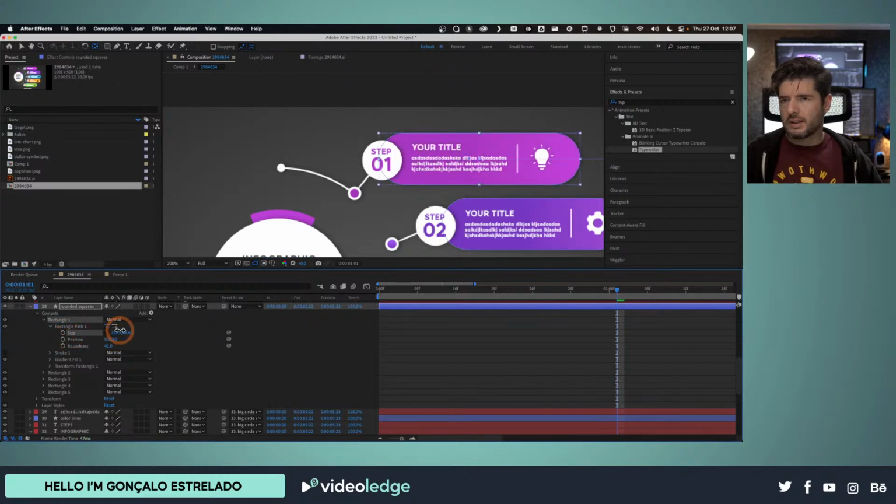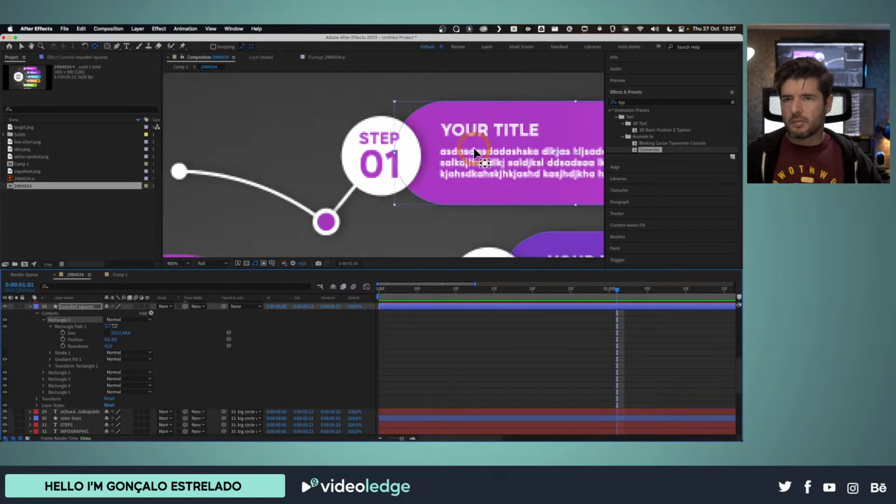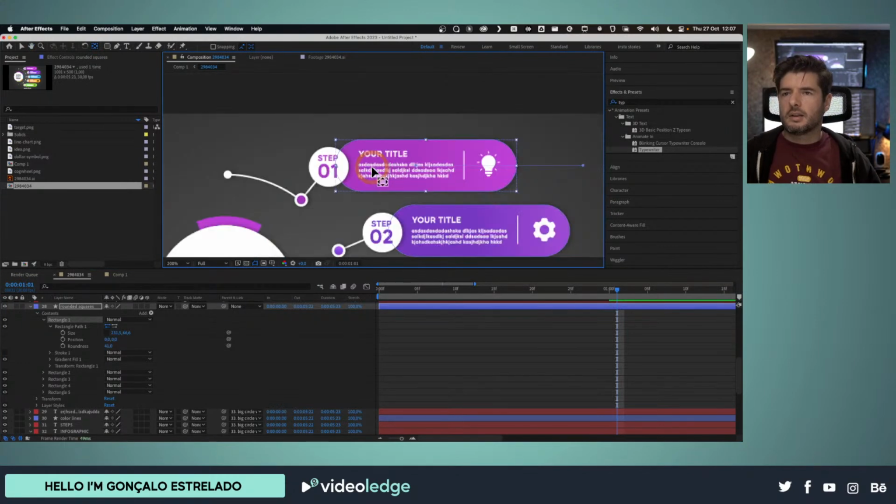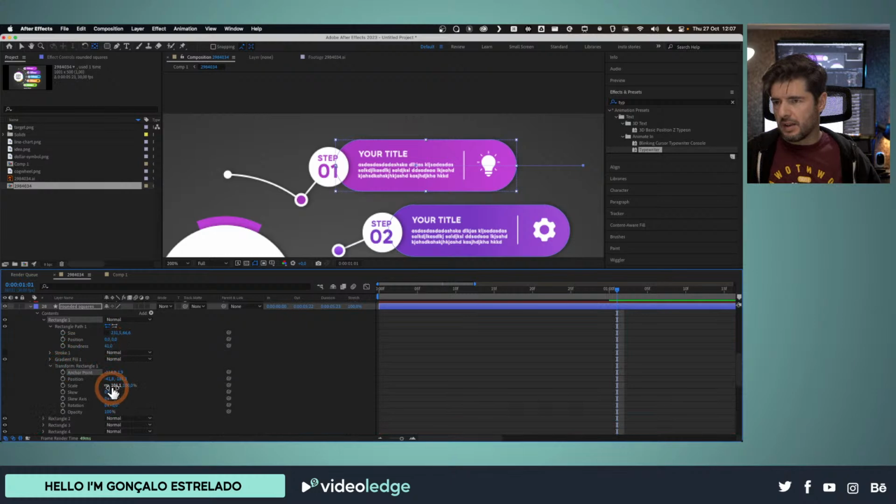Yeah, we can work with the size, but the anchor point, we'll have to grab the anchor point here and put it at the beginning. This way it will scale. No, it won't scale from that because the anchor point is not there. And if we use the transform, it's going to squeeze that roundness. I don't want to squeeze that roundness.